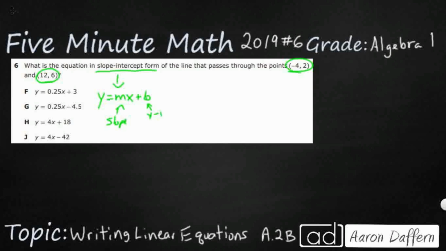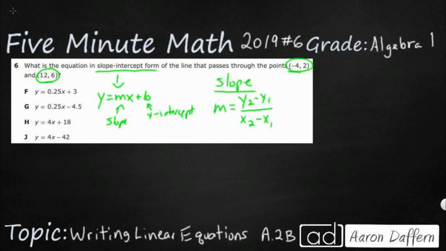We don't have to worry about that too much. It's that slope that's going to be a little bit tricky. How do we find the slope if we're just given 2 points? Well, remember our formula for slope. M equals, remember it's rise over run. So change in y is going to divide by your change in x. So your y's go on top, your x's go on your bottom there.